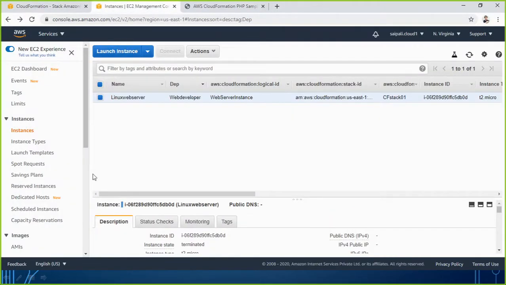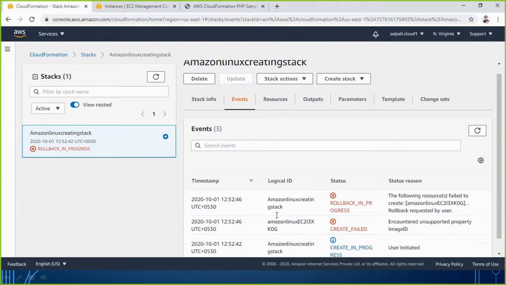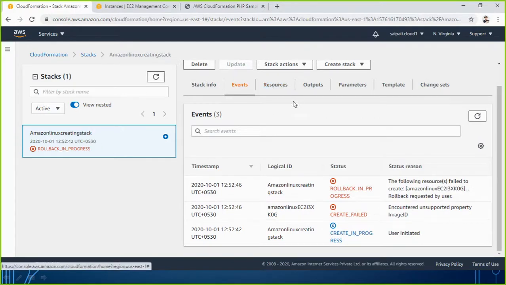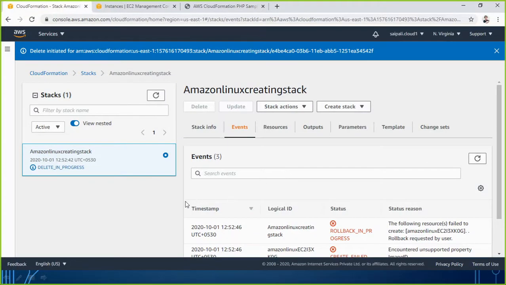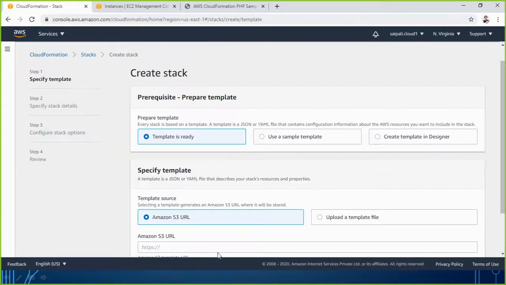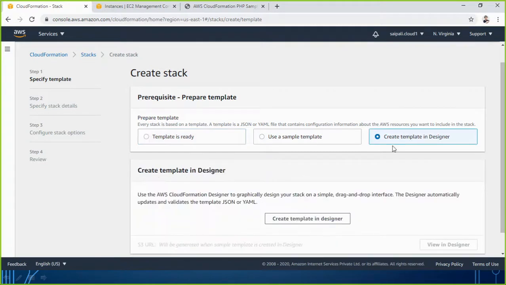So we just have to check again the command which we have written, no problem. Let me just delete and we try one more time. So we again go to create stack with new resources. We just have to use the same method, create template in designer.